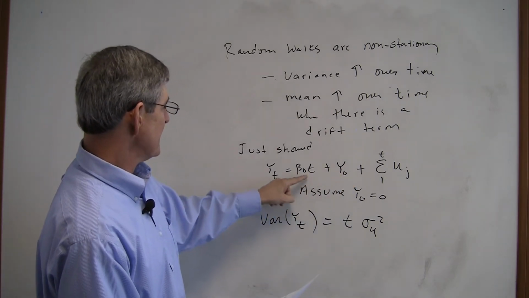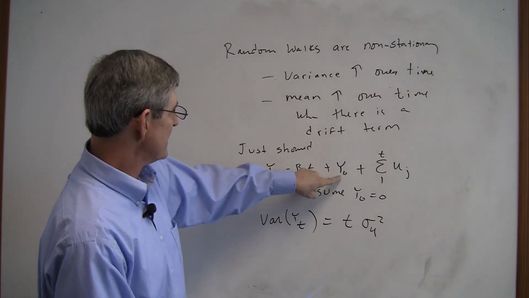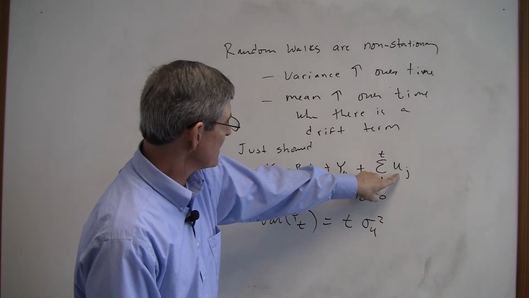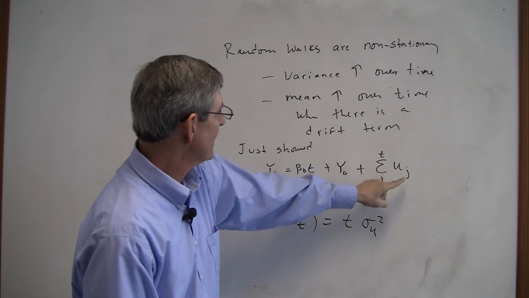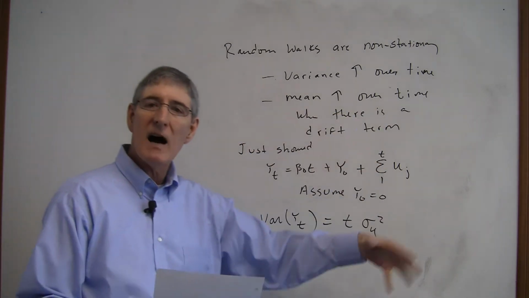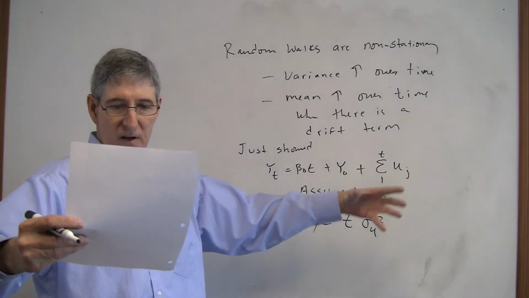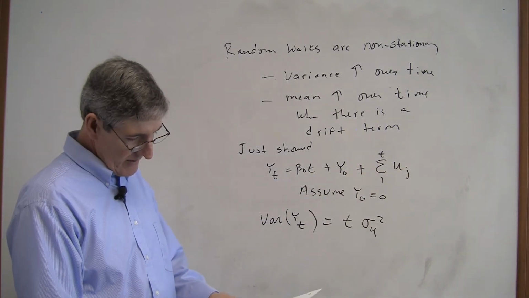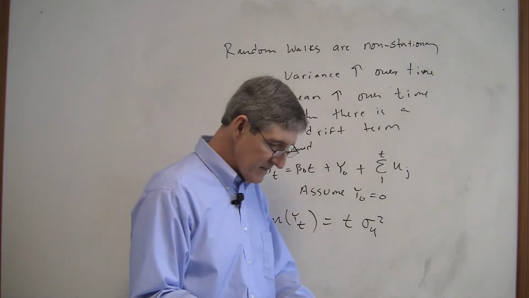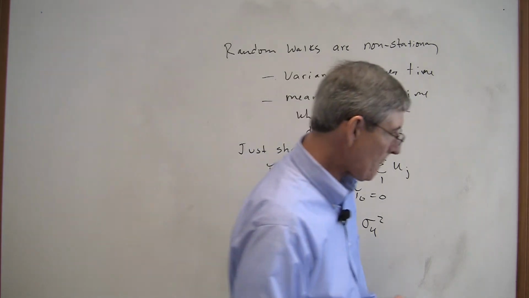Basically, this is deterministic, so it doesn't contribute to the randomness. This is 0. Each one of these has the same variance, sigma squared u. They're independent. And so we get t sigma squared u's. So every time we add another observation, the variance gets a little larger. And that's a problem. And we already saw the expected value goes up over time with these kinds of models, so I won't go back through that.